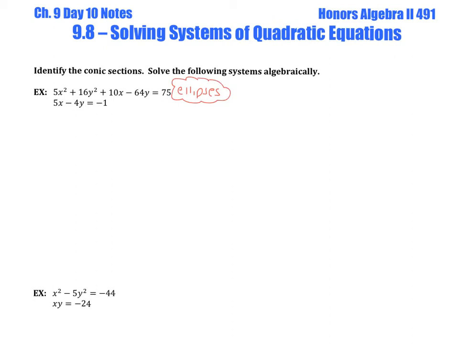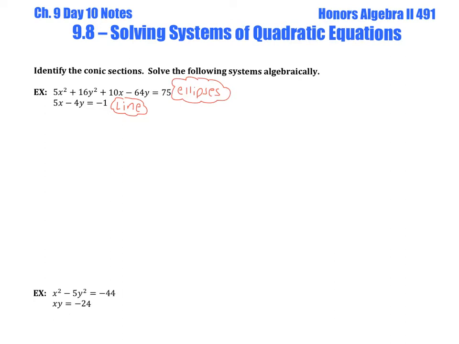Okay, then my next shape, don't be confused by it. Notice there's no square term. There's not even one square term. So it can't be a circle, ellipse, or hyperbola, because those have two square terms. It's not a parabola because there's not even one square term. So it is okay, you are just a line, right? y equals mx plus b. So I'm finding where this line crosses the ellipse. So at least we have a general idea of what we are doing.